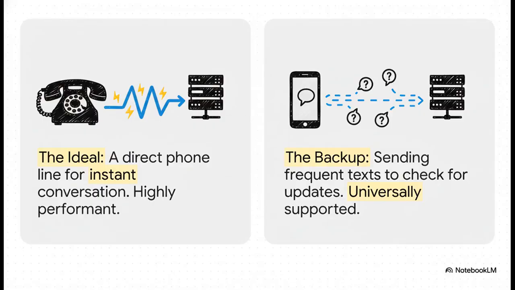The difference is kind of like having an open phone line versus sending a text every few seconds asking, hey, anything new yet? A WebSocket is that open phone line. It's instant, it's efficient. The backup plan, HTTP long polling, is like sending all those texts. It gets the job done everywhere, but it's way less efficient. Socket.io masterfully gives you the best of both worlds. You get peak performance when it's possible, and you get guaranteed reliability always.